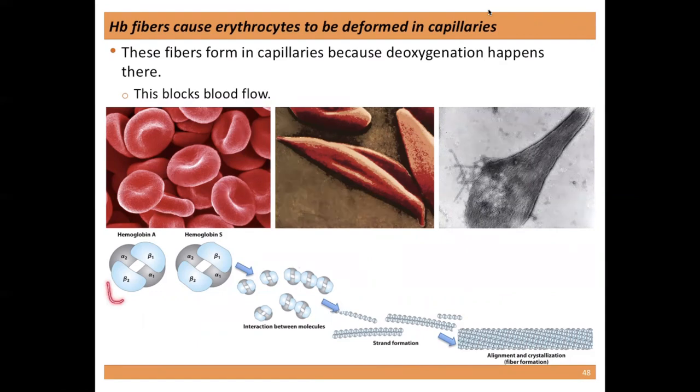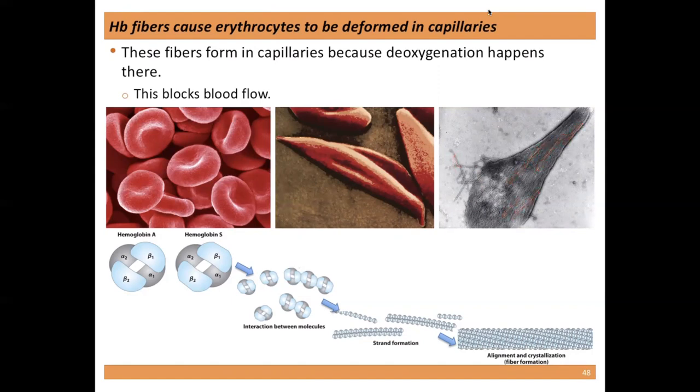So here we've got the normal hemoglobin, and this is just a way to illustrate it. So there's a mutation, and that mutation essentially exposes a hydrophobic pocket and a hydrophobic residue that can link together to form some strands, and then those strands can actually form fibers. Here is a picture of a lysed red blood cell. So it had so many fibers in there that it ended up poking through the red blood cell, and you can see those fibers. You can see that this red blood cell is just full of fibers.